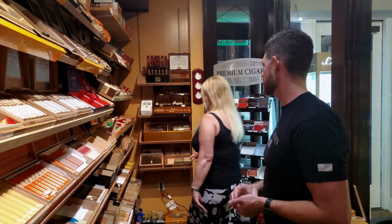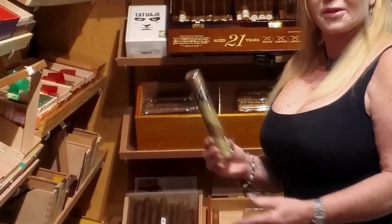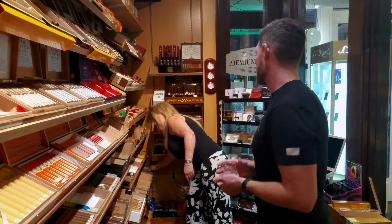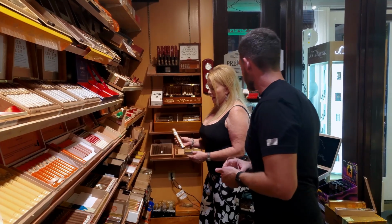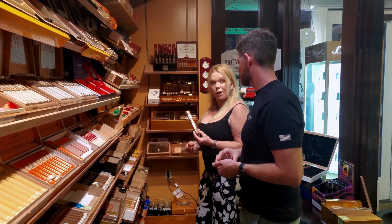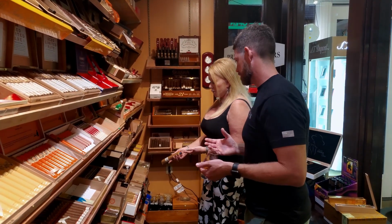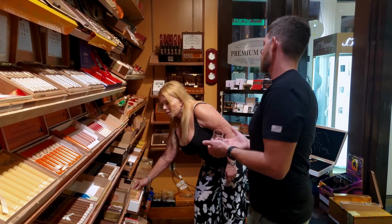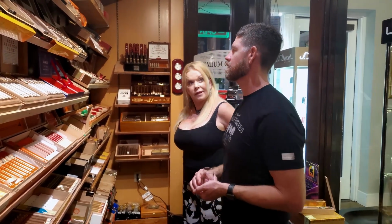We have cigars that will smoke for 3 hours, and that's an Asylum 13, an 8x80. That's insane. Yeah, but 3 hours if you've got 3 hours. And this is a Davidoff, back to back. Is that a 3-hour cigar? This one is about 2 hours. But the price point is great when you think about it, it's $14 for 2 hours. So if you're golfing or something, that'll last you the whole round. Absolutely.